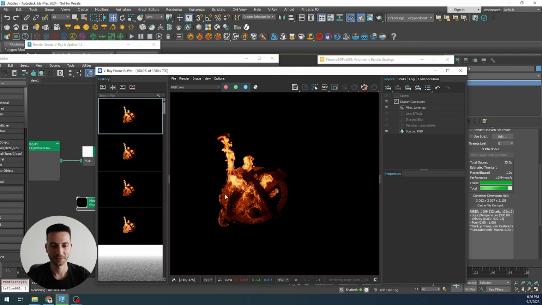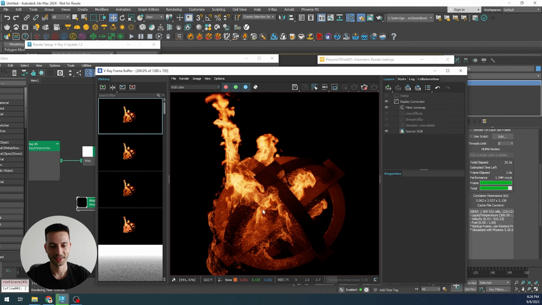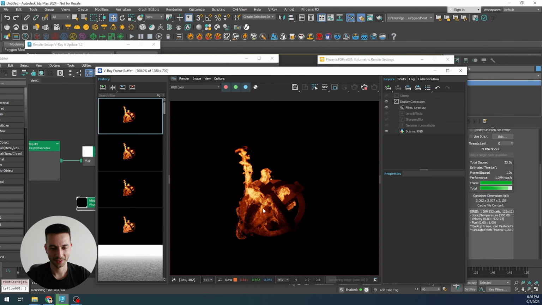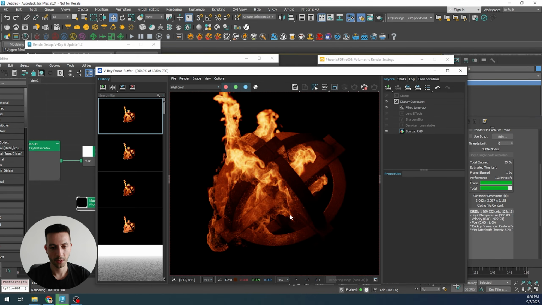Okay, quite nice. And let's give it a few moments to clear up. And now we can see that we get this nice fall off of our fire.